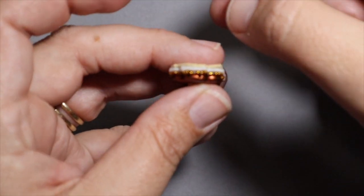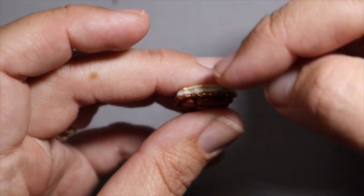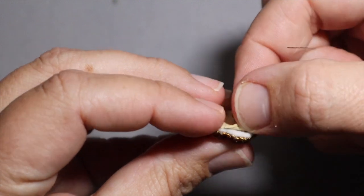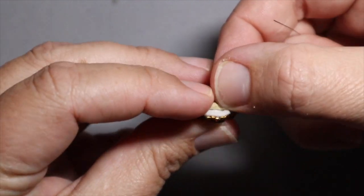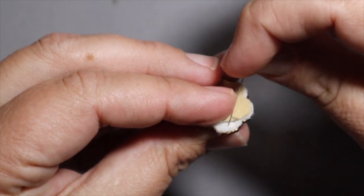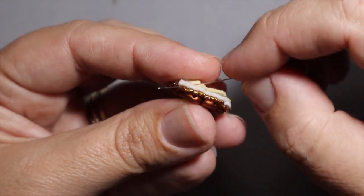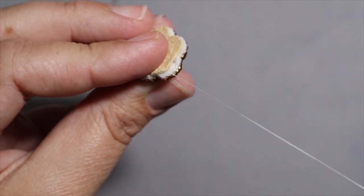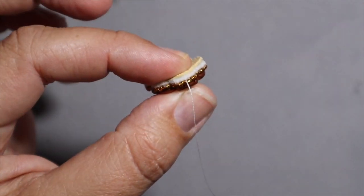Now you can start wherever you want to. I normally like to start on one end. And I'm just going to separate the foundation from the Ultra Suede. So I'm going to pull it back like this. And I'm going to take my needle and I'm going to come through the foundation, just the foundation, okay? So I can pull this through and look what gets hidden down in between my layers now.